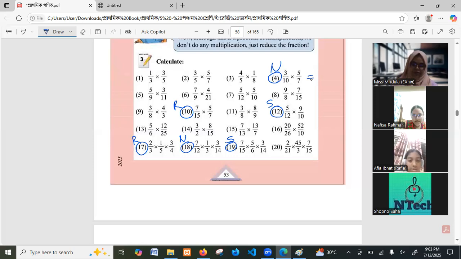Miss, I have a question. Yeah, Rafia? What do we do after reducing them? After reducing them in the second step? The second step, when we cut out, right? After cutting out, you have to multiply the numbers that you have remaining. Like sideways or crisscross? No, you can cut out by crisscross, and when you are done cutting out, then you have to multiply all the numerators and all the denominators. Okay. I'll see if I can.